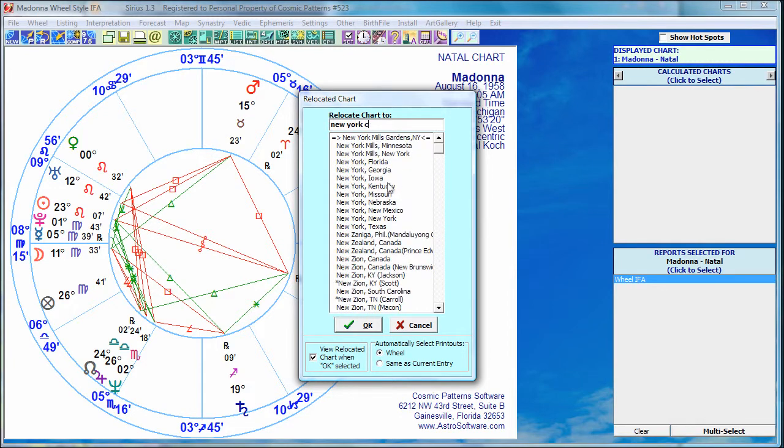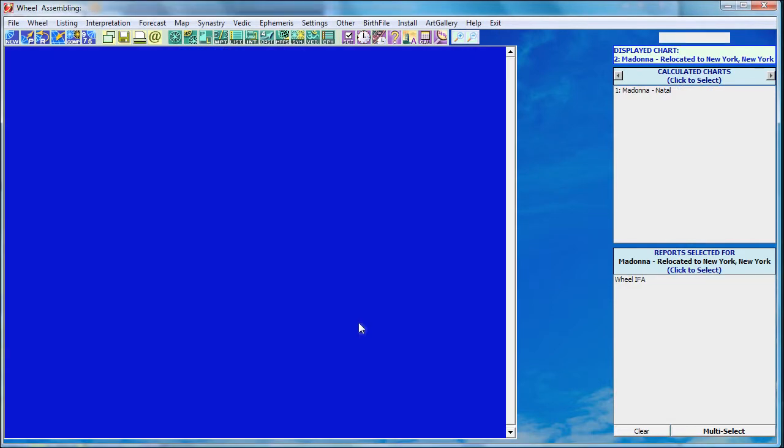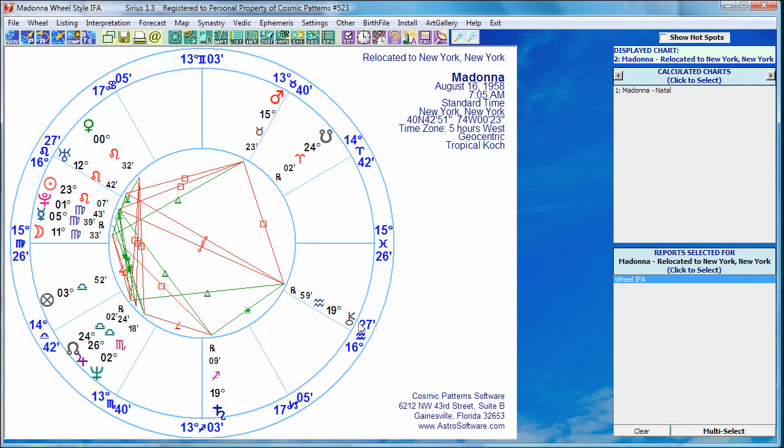She has, as you might imagine, a few places where she lives, and one of them is New York City. I don't know if she still has that location or not, but we'll use that. At least it was, maybe still is, a location where she sometimes lives. So I click on OK, and there's her relocated chart.